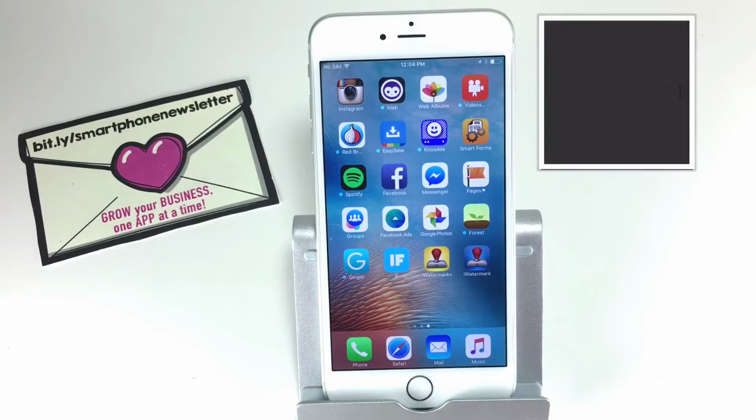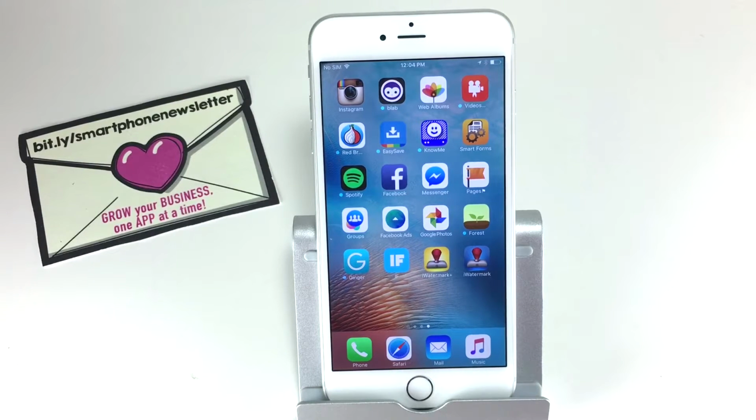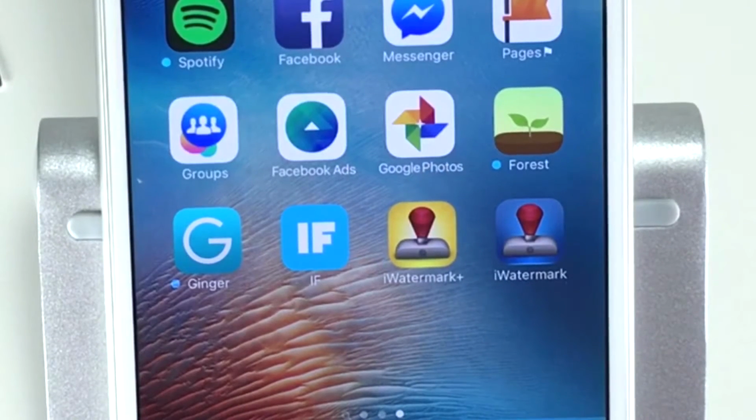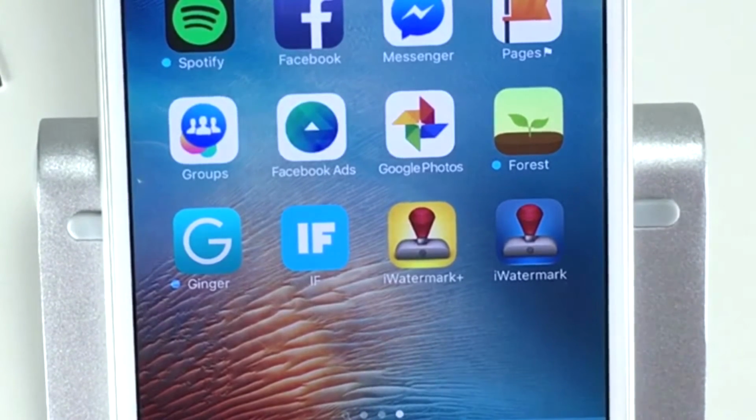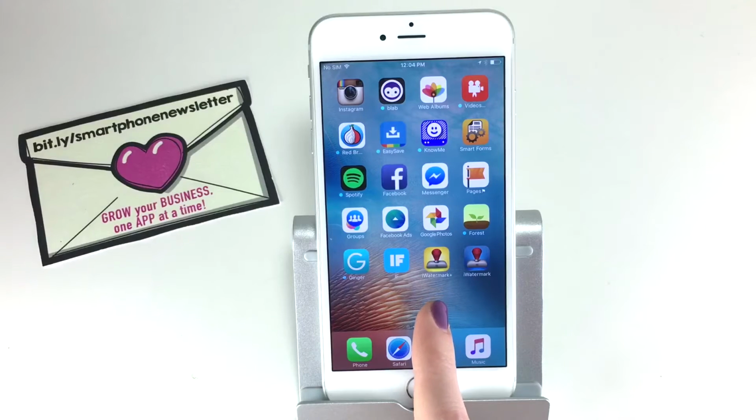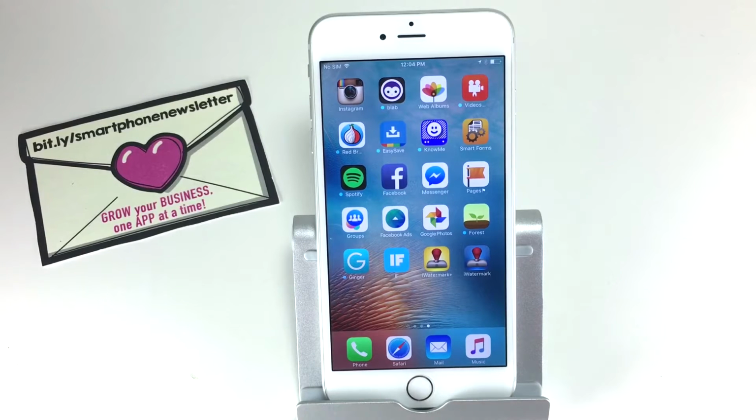I'm going to share with you how you can watermark your photos and videos with your graphic logo. I prefer to use the app iWatermark, and I've been using it for a while. It's pretty awesome. It comes in two versions, I discovered. Three actually. The light one is free, and I don't think you can really do much with it. But the blue one is for photos, and it's $2, I believe, and then this one is $4, but you can get them in a bundle or whatever. The yellow one is for also watermarking your videos, which if you're going to do videos with your phone, that's a really cool one to have.